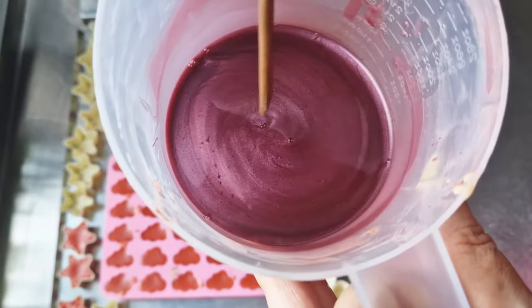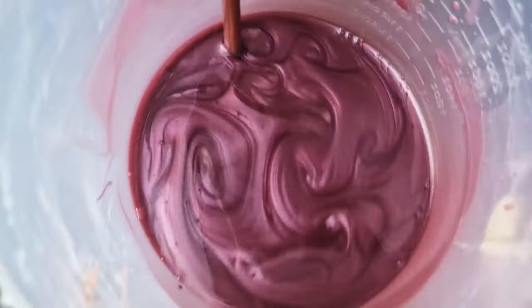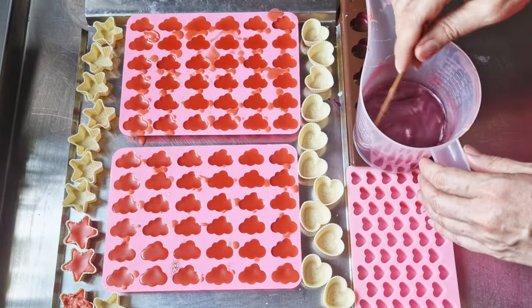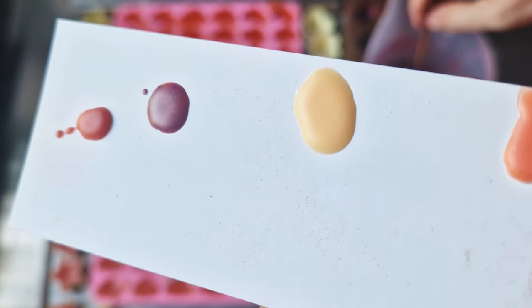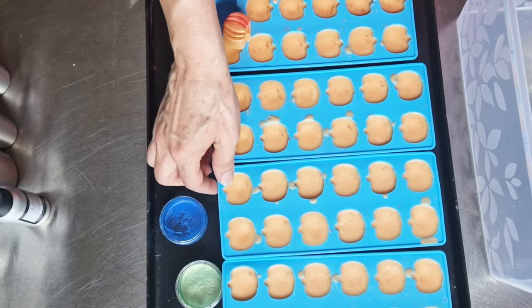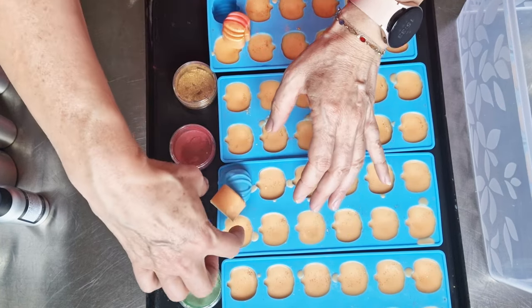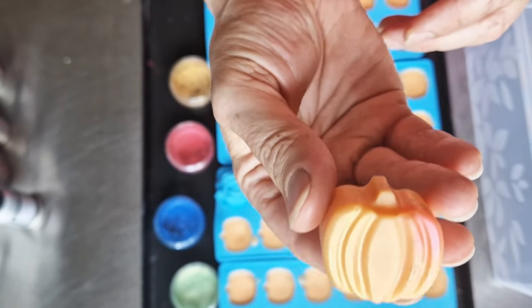This one is rhubarb with plum. Can you see the gorgeous color? This will be such a gorgeous plum color. Let's try if it's only a couple of hours. These are cute.